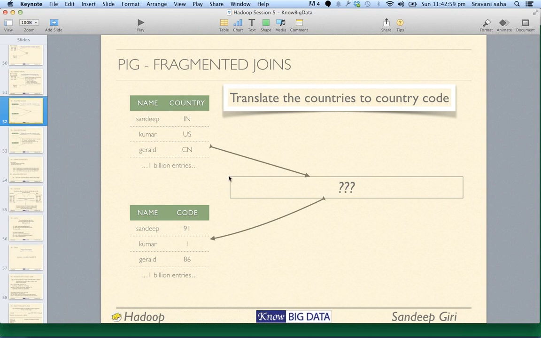Now there is something called fragmented joins. If you guys are tired, we can discuss it in the next class. Okay, because whatever knowledge you had just now is good enough for solving most of the problems. Okay, because otherwise I'll have to do it in a hurried manner.